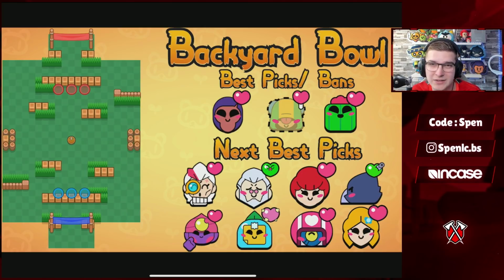Sprout, good last pick, especially facing off against a Leon, for example. If you have overgrowth, you can actually destroy the gadget over the wall, so that's a really good strategy there. Jean can be good as a mid or a lane, just providing heals, allowing your team to push up.